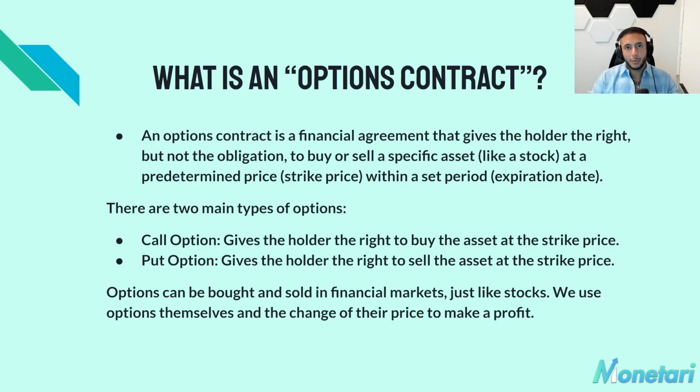Now, what I explained was a call option contract, something that appreciates in value as the underlying asset goes up, all right? The other side of that is a put option contract, where it gives the holder the right to sell the asset at the strike price, okay? So on the flip side, if you had a contract that allowed you to sell eggs at $9, that would be very valuable, right? Because the current price of eggs is around $2 or $3 a dozen.